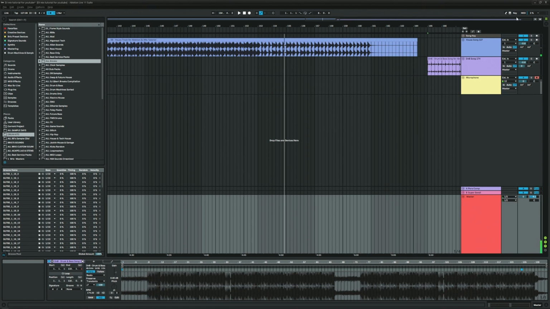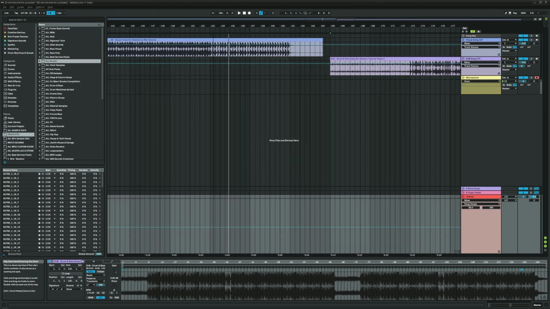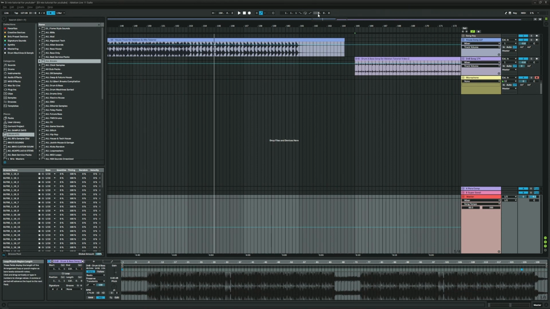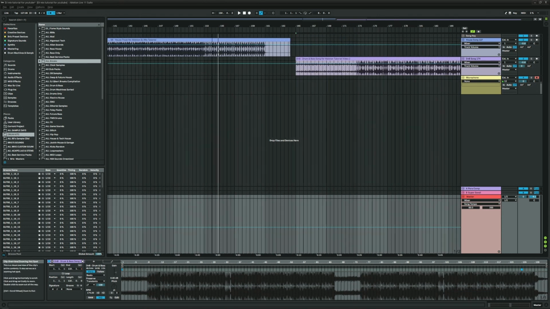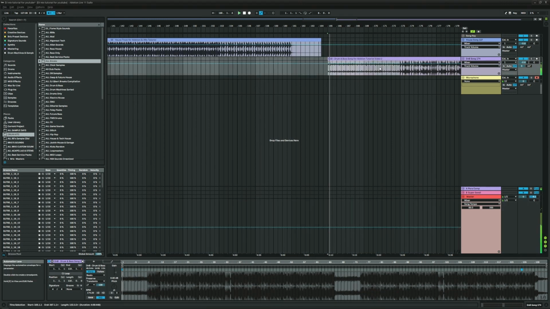Cool. And now what we're going to do is turn on automation. I just hit A. I want to make sure that your little keyboard icon isn't turned on, otherwise you'll be playing MIDI. So you hit A and bring up your automation windows. Right around here is where we're going to start the transition. Let's see, where should we start it? I guess, you know, this is house, and the beginning of this is just drums. So let's just keep it simple and layer these two up.